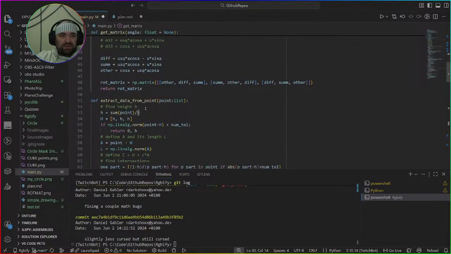Then you have something called extract data from point. Height is apparently just the sum of the point vector. Hang on. A point is not pixel. Point is 3 elements. Okay. And then h is that.